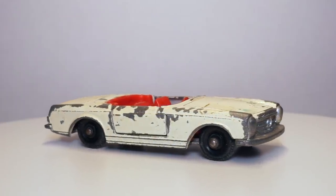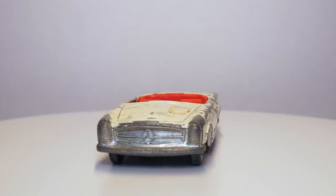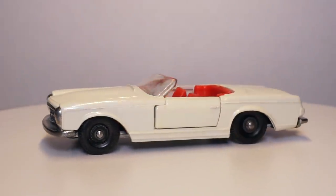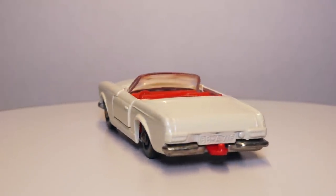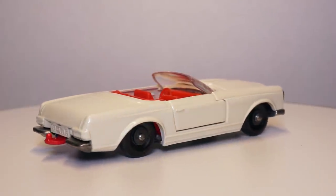And that's it. The Mercedes 230 SL started off with a worn tow hook, chipped paint and a broken window unit. After replacing the tow hook, repainting the body and adding a new window unit, it looks like new again. It only needs some sunny days to make full use of that convertible. I'm quite happy with how it turned out.